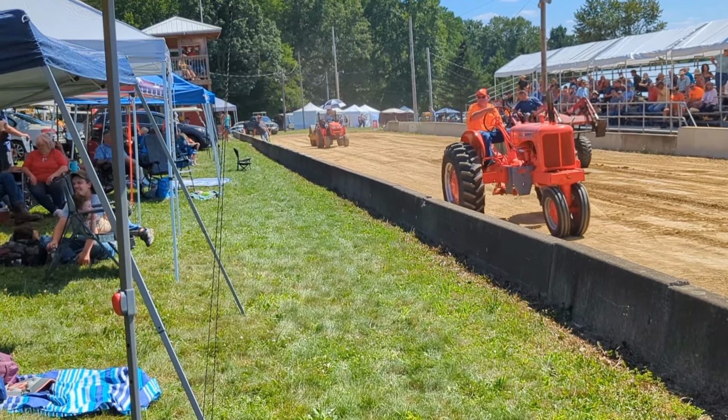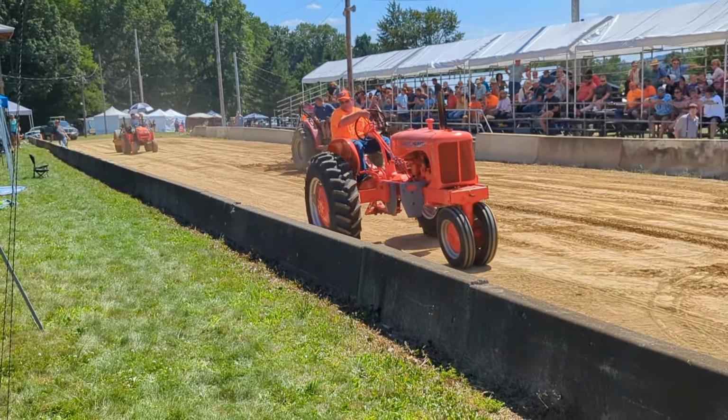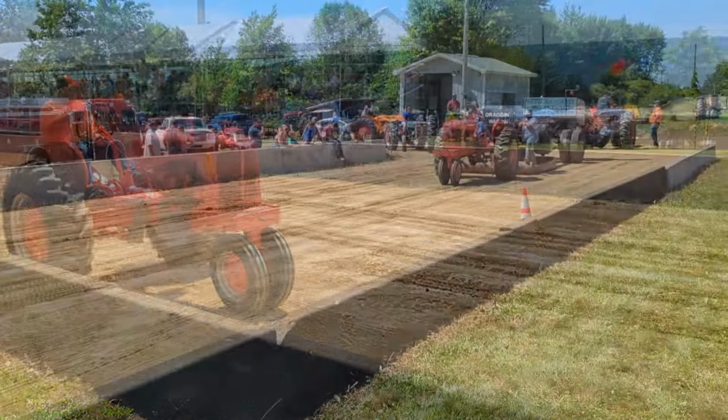178.1 for Trent. Trent, your distance 178.1.